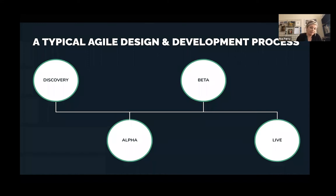Once we've got a rough idea of what the problems are and what the user needs might be, or the issues that they face day to day, we move into the alpha phase and start to generate wireframes or user flows, user journeys, and take those back to the user groups that we spoke to in discovery. And it's interesting what Victoria was just saying about onboarding being at point 4 in the previous diagram. If we can get the users engaged at the discovery phase and really get their buy-in as to the value of the product that we're trying to deliver for them, they can then follow us through this journey into alpha, where they're giving us feedback on our wireframes and our approaches and our thinking around the user journeys.